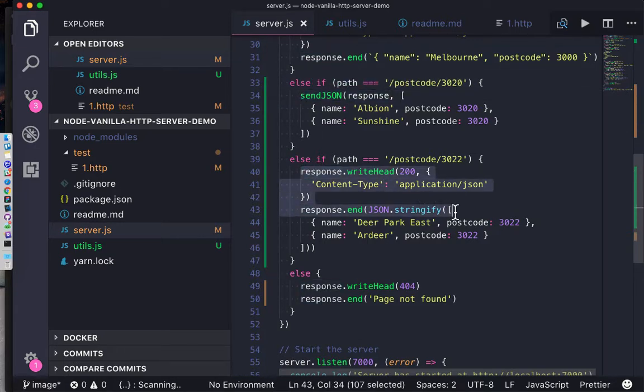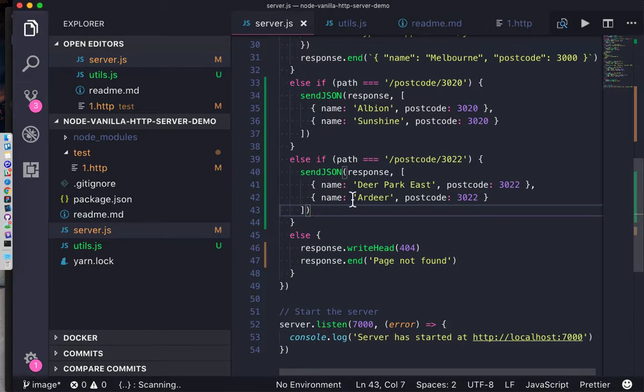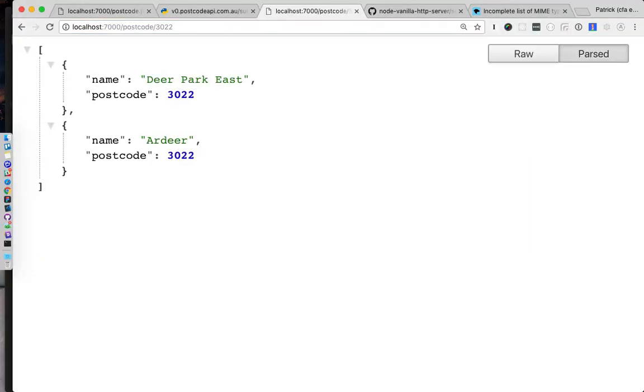And then I can do the same for the other postcode here, 3022. And then we can check if that works as well. Yep.